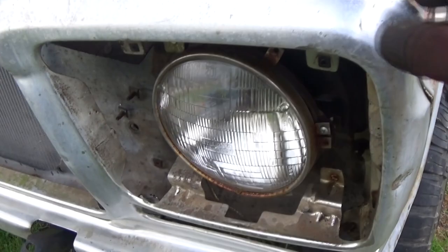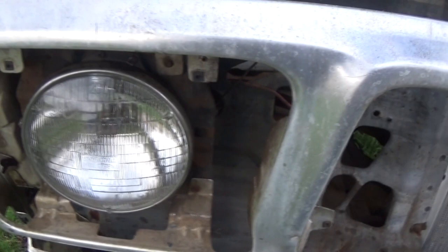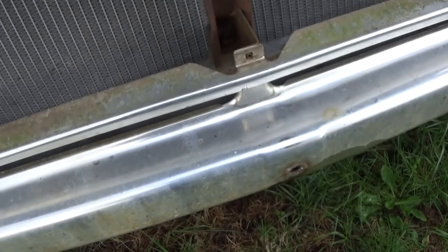With that being said, look here, we got one side of the grill shell loose now. So take these loose here in the middle, then just repeat the same process that we did on the right, well, on the left, over here on the right, and the grill shell will be ready to take off. Oh yeah, don't forget the screw down here, and there's one in the middle.